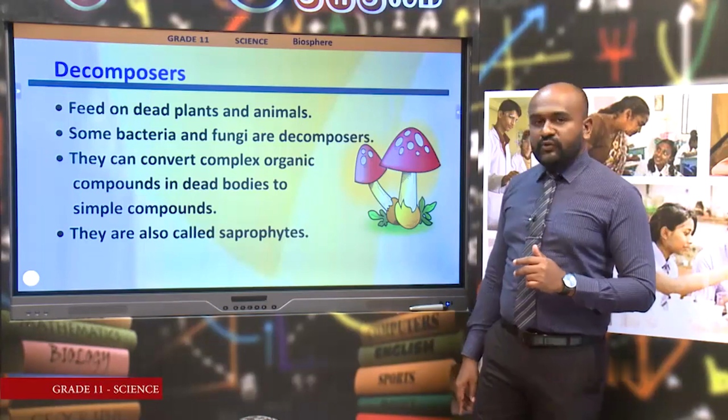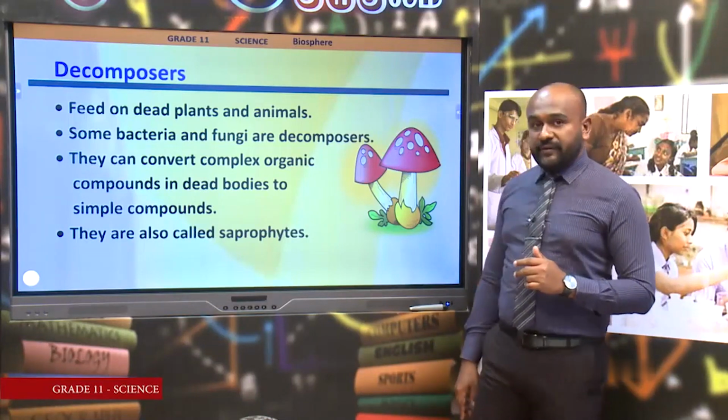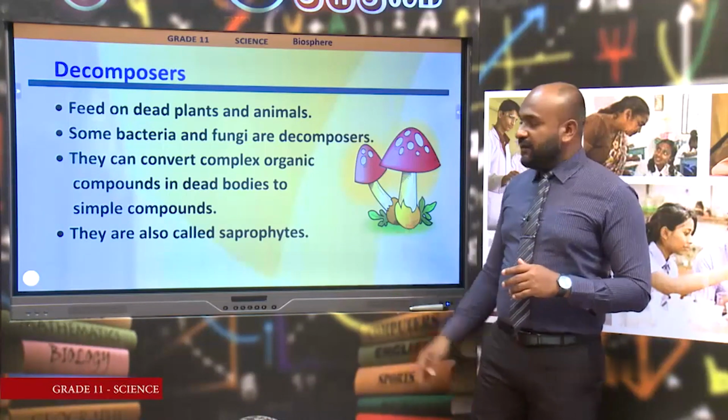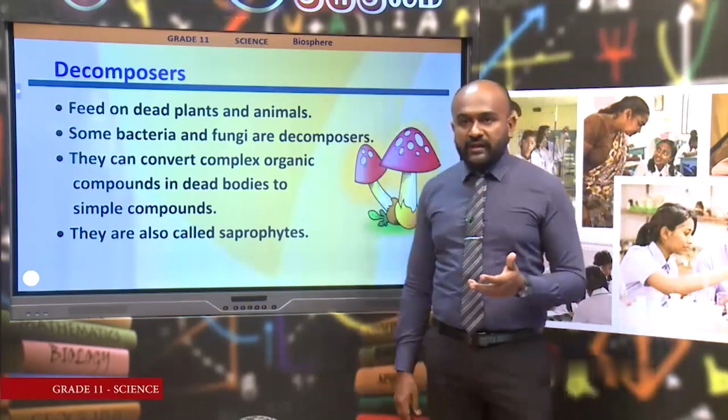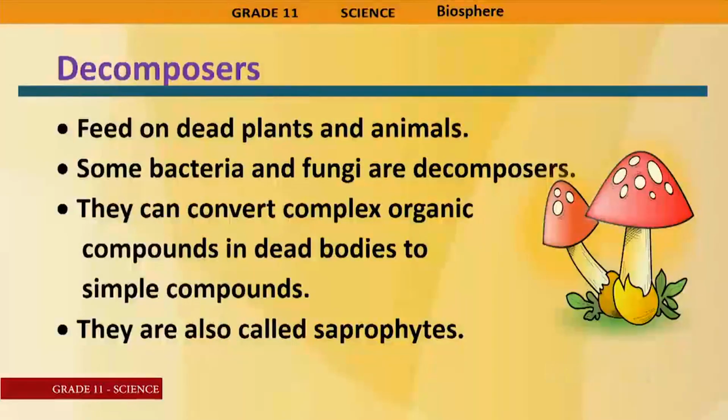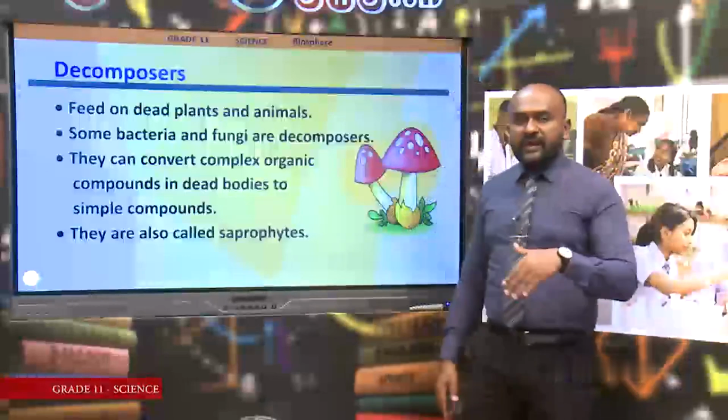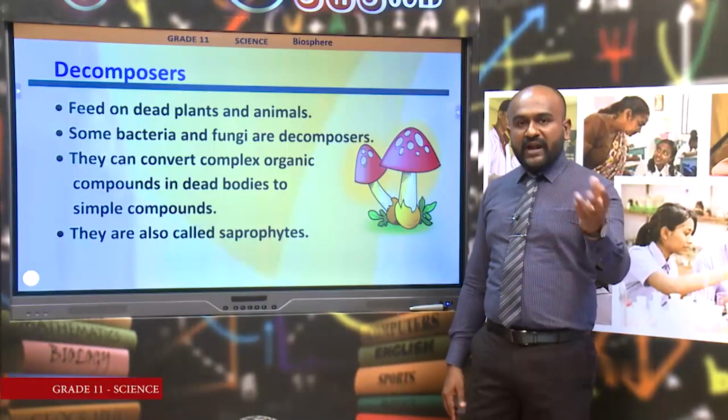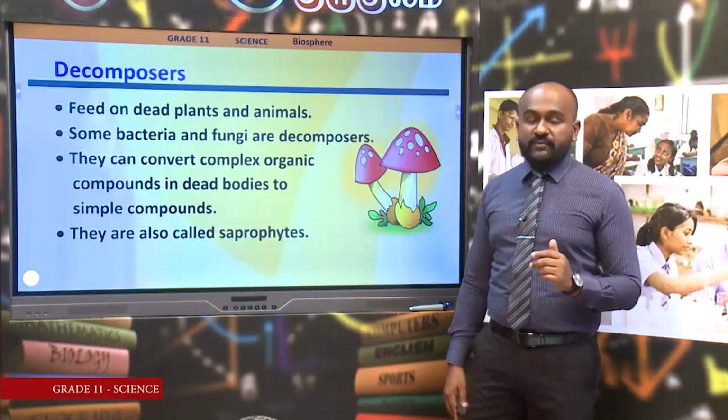Decomposers. What do they do? They are really important. I have included one picture just to give you an idea. Fungus. We get fungi, they act as decomposers. They can convert complex organic substances in waste materials or in dead bodies of plants and animals into simple substances, so that they become available especially to plants again. So, they do a wonderful job.